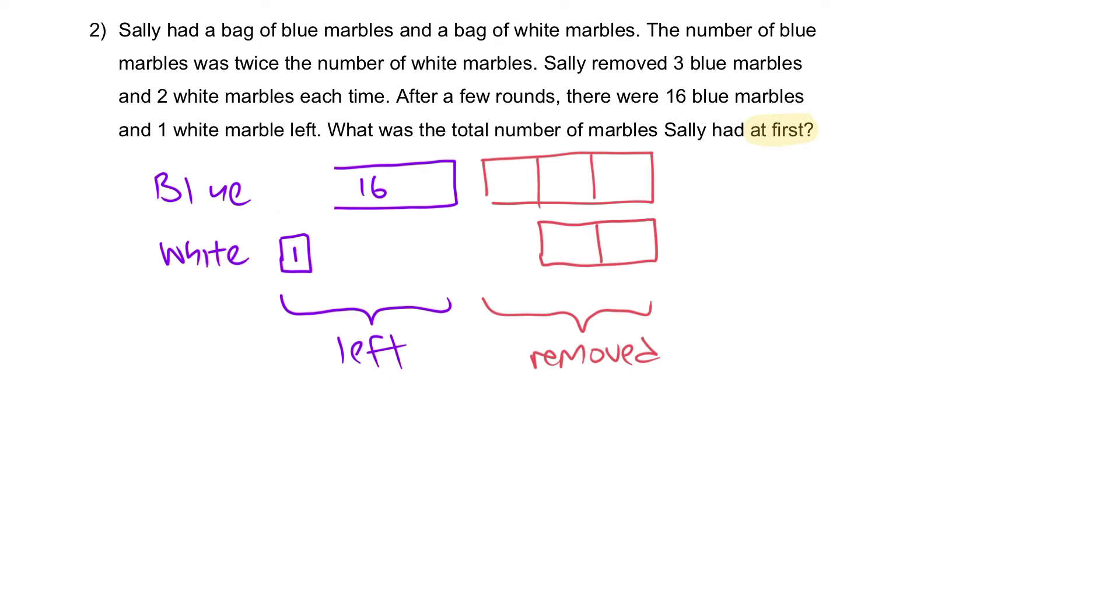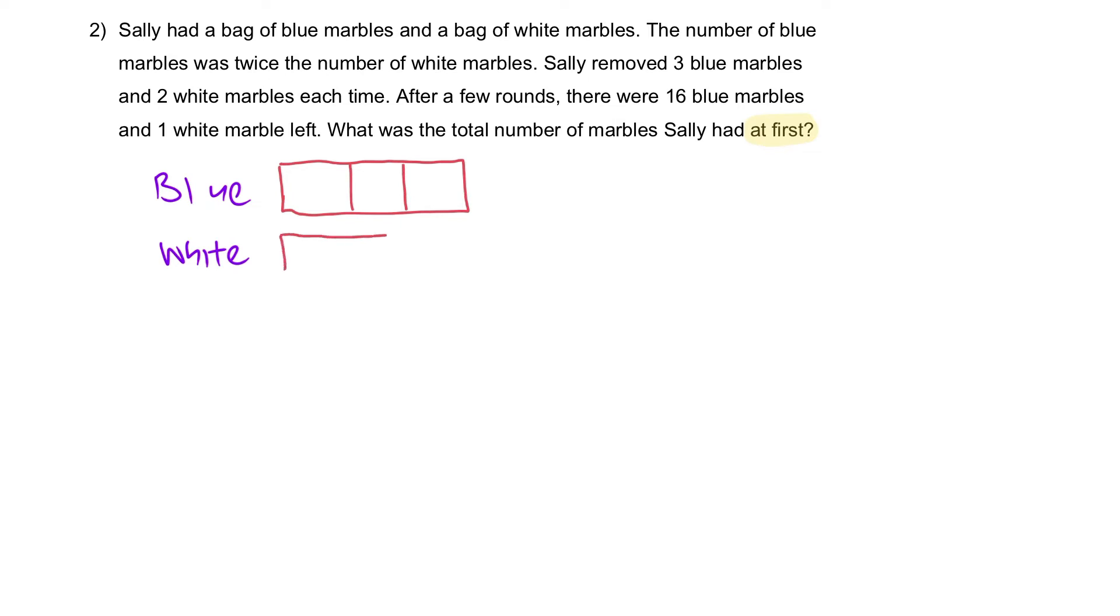As and when new information comes in, if you need to erase it, redraw it. I'm gonna rearrange it now, cover everything like this and start from the beginning. The amount removed for blue is three units, and the amount removed for the white marbles, two units. The amount remaining for the blue marbles is 16, and we have one. Not drawn to scale.